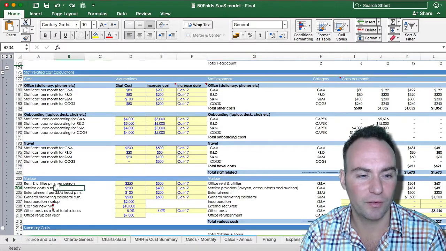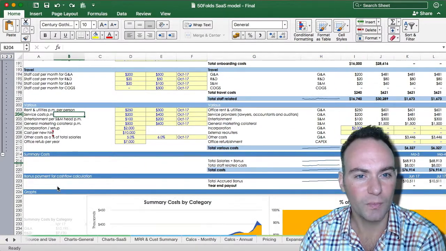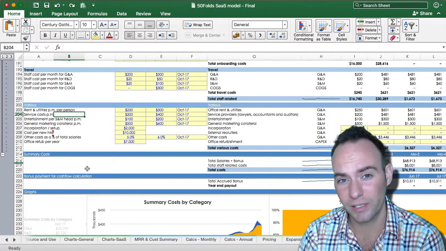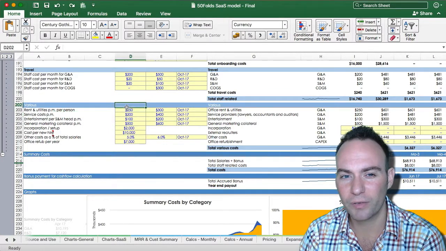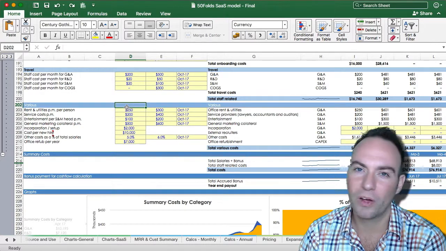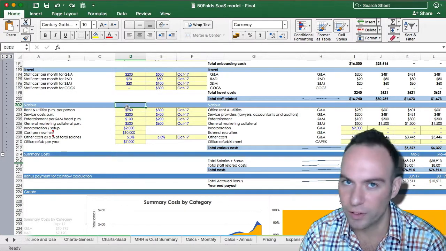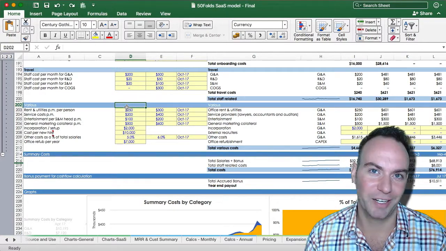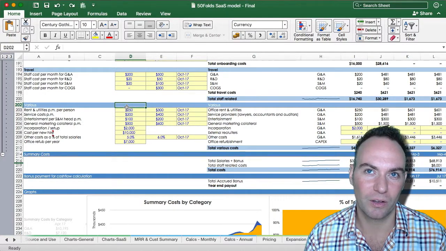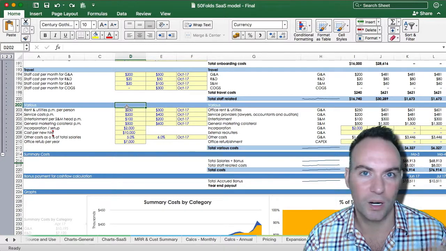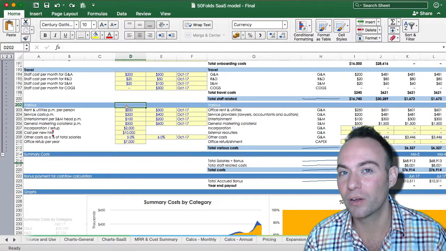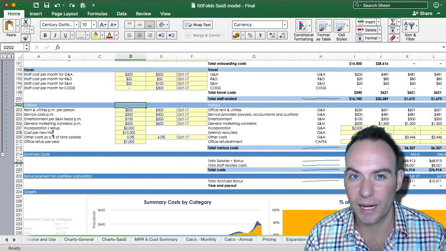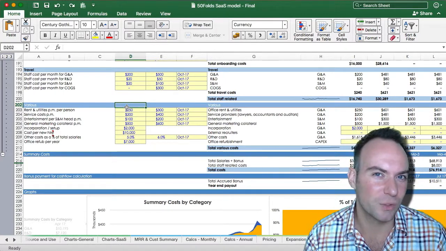Now we have our various other costs. So obviously one of the big key costs you're going to have is your rent and utilities. So rather than trying to figure out what the cost of your office is going to be, your square foots, and how that's going to impact you on shifting around, it's much easier just to assume it's going to cost you on average $100 to $500 to $1,000 per person. And then if you have to move office, etc., you don't have to think about that now in the model. You just assume an average sort of cost for it.